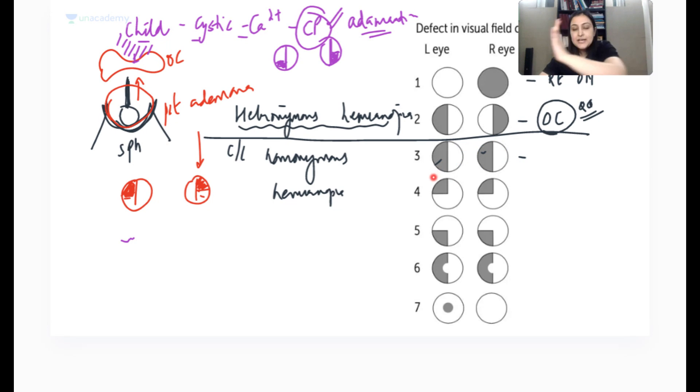So now when I see this, this is right defect or left defect. Ye konsi side ka optic tract gaya hua hai. The defect is on the left side. So the, basically, isme visual field defect is on the left side. So the tract which is gone is contralateral. Understood? So this is gonna be right. This is not like radio because here they've given that this is right, this is left. Ulta kar denga, tu ulta ho jayega. So you always have to see ki konsi eye hai. Isn't it? That is what is very important.